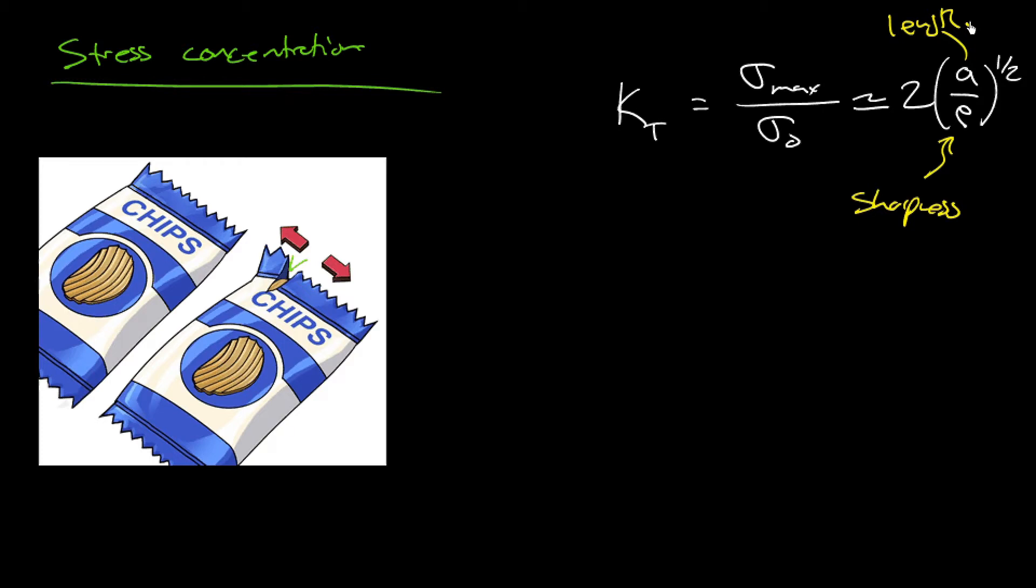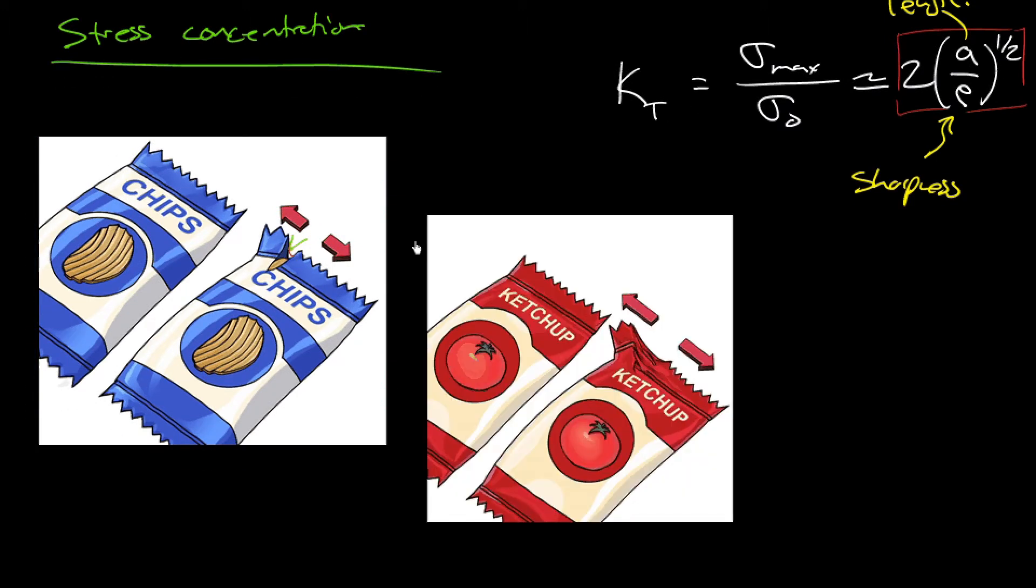So you actually, you kind of have some intuitive sense for this equation here every time you open up a little pack of food. Now, a pack of chips, sometimes you'll find it plastically deforms there. It's probably more dramatic if I show you a pack of ketchup. All right, so I got a beautiful sketch here for a pack of ketchup. And you're going to try to get it to open there and you've got a little crack that you try to propagate from one of those sharp internal cracks there.